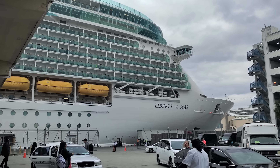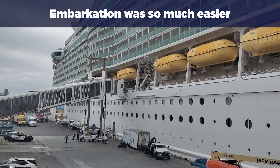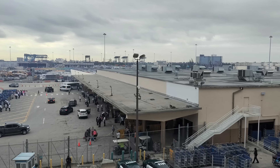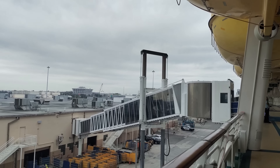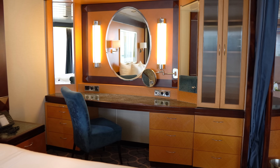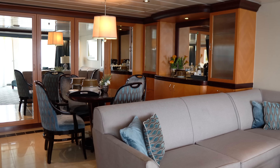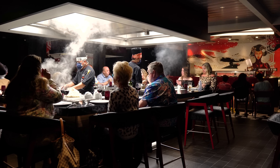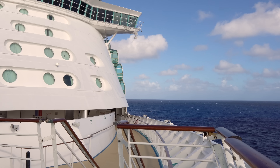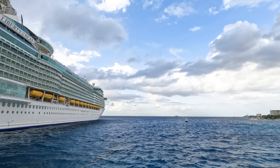My third lesson learned on Liberty of the Seas was that embarkation was so much easier in a suite compared to a regular cabin. When you book a grand suite or above, having that priority embarkation and priority disembarkation makes a huge difference — it just makes things easier. Staying in a suite is more than just the room; it's those services provided. Making things easier is really the mantra of the suite experience, and if you or somebody in your party is a little impatient, staying in a suite can definitely help.